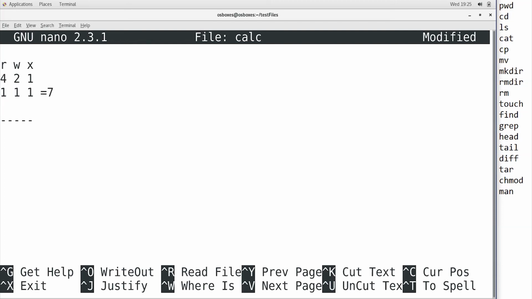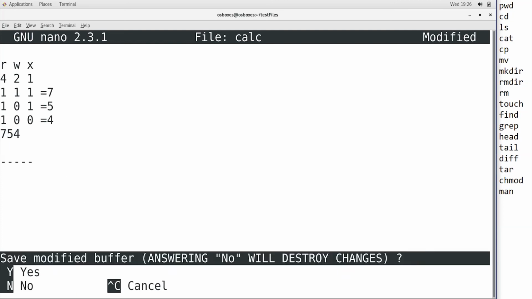If I want the group to have only read and execute permissions, I can put here 1, 0, 1, which is equal to 4 plus 1 only, because we have removed the write permission from them, so it will be 5 here. If I want the others to have only read permissions, then I can put here 1, 0, 0, which is only 4. So now the final answer will be 754, which indicates that the user will have full permissions to read, write and execute, and the group will have only read and execute permissions, but they cannot write or create files. The last one is the others will have only read permissions.